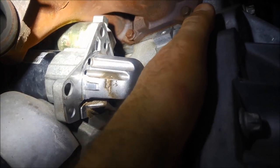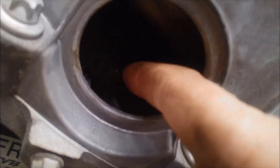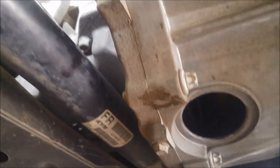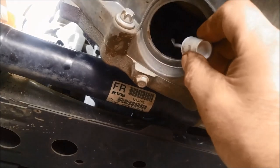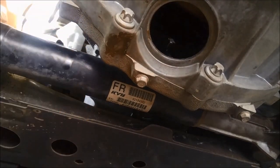The torque converter bolts are a little bit hard to see. There's the head - they're 18mm. What I like to do once I actually locate where the bolt is, I mark the drive plate with a little bit of liquid paper. When you're putting it back it'll be easier to locate - when the mark is in the middle of the hole you know the bolt up there is in the right spot.